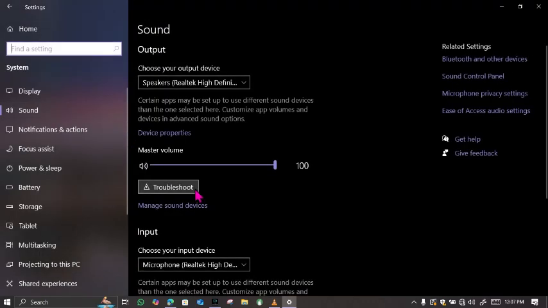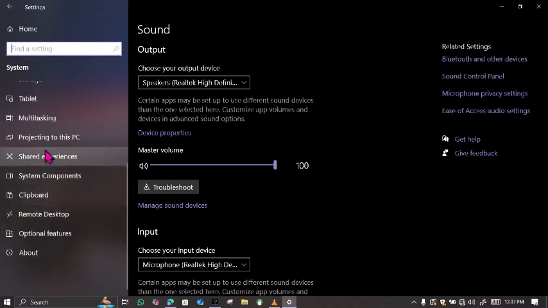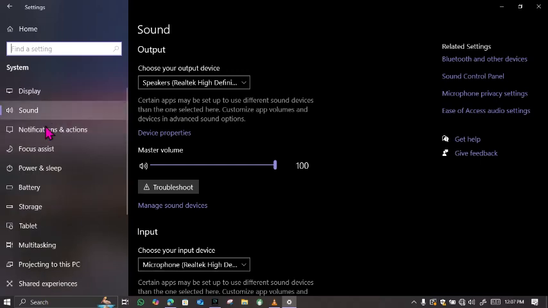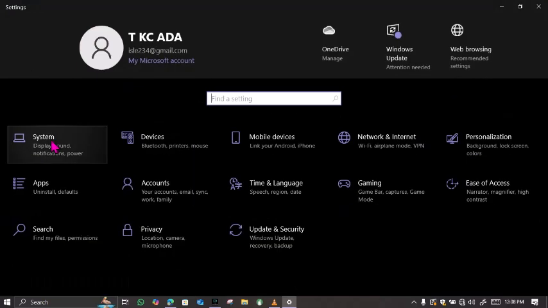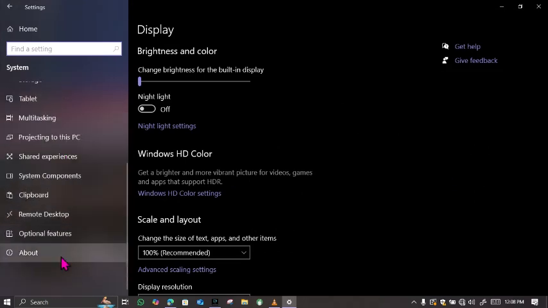So moving on, you can also do what they call troubleshooting the audio. So from here, from System, you click on Troubleshoot. I believe this is for Windows 11. As you can see, I don't have the option. So you choose Troubleshoot and then you click on Other Troubleshooters and you choose Run the Recording Audio Troubleshooter. Click on that.